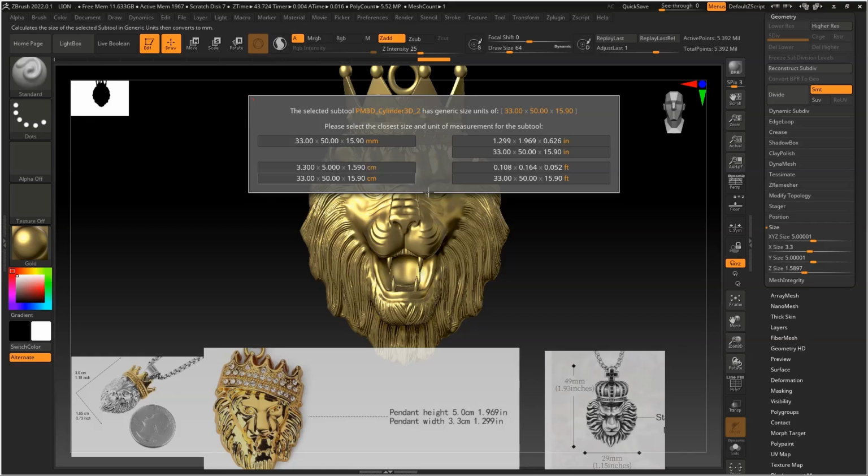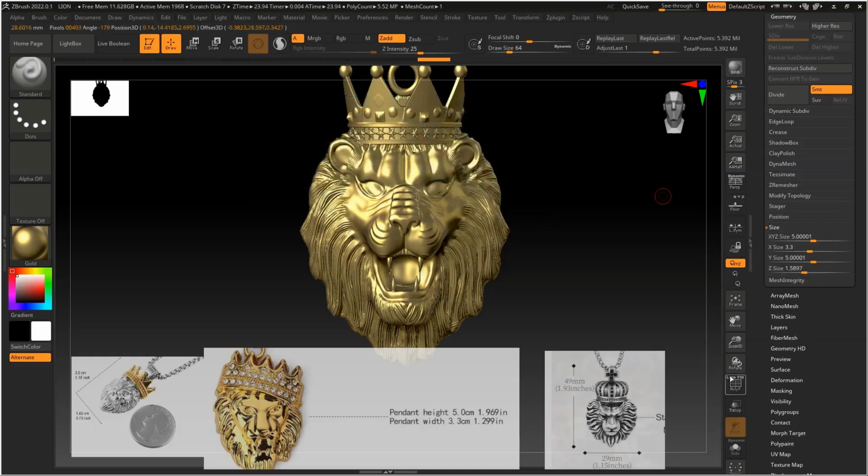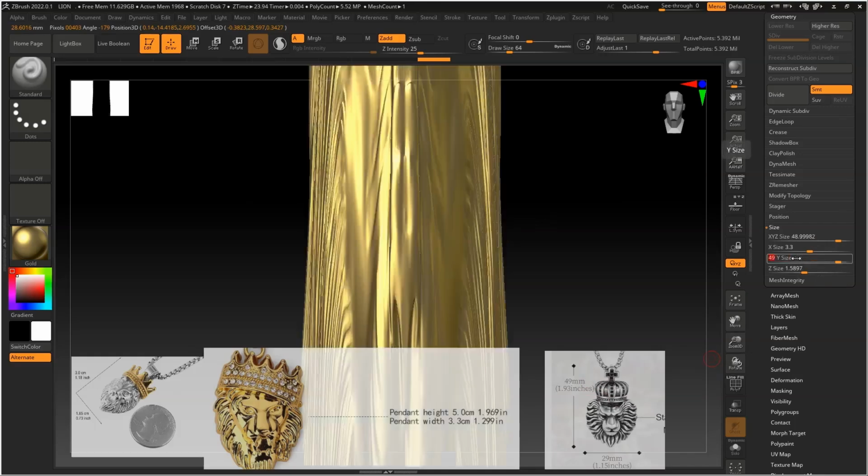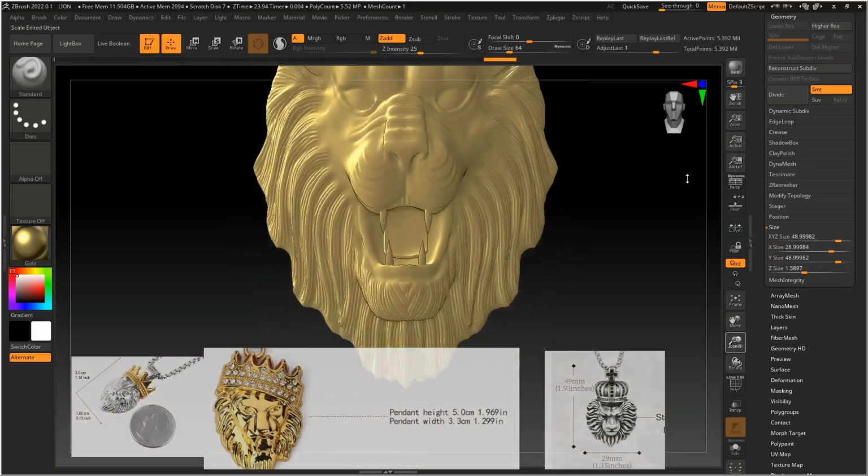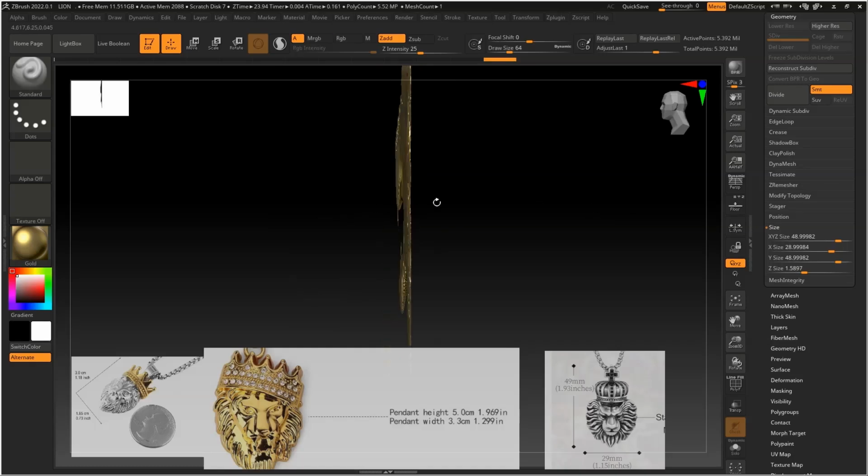Now this one is going to be in mm. Okay, 49 mm long, so the y-axis should be 49, enter, and the x-axis should be 29 mm. Here you can see the z-axis is too flat, so we just increase this as we like.